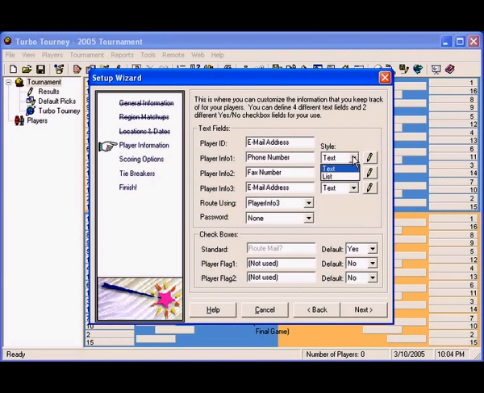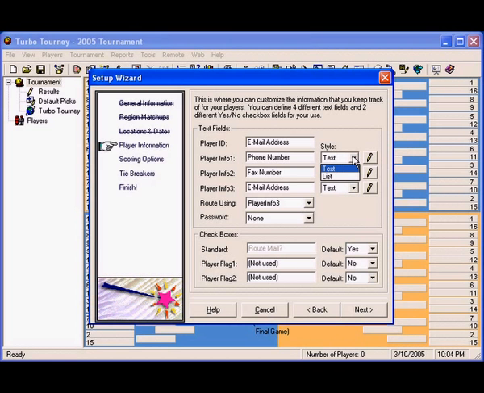There's also an option here for that tiebreaker game, the total points option: if the player goes over that tiebreaker, they basically lose that tiebreaker. So it's kind of a bust-if-over option. You can just decide if that's something you want to use in your pool or not. And we'll select next.